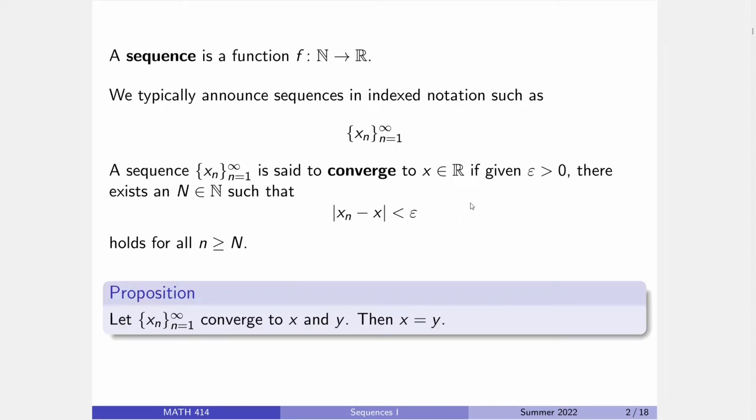What's not built into this is any sort of uniqueness. This just says we converge to some real number if all of this goes down. So a natural question that you need to address is, all right, suppose there were two things that we converge to, are they different? And at first, maybe you don't think to even check that, because you would just go, oh, well, I'm converging to something. There is nothing in this definition that says that what I converged to was unique.